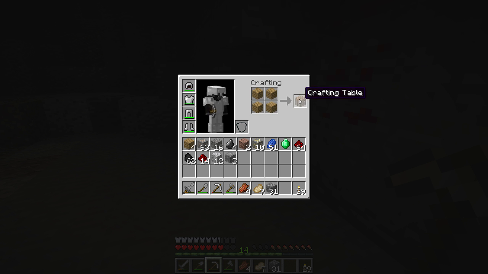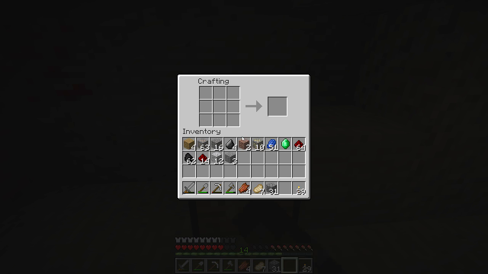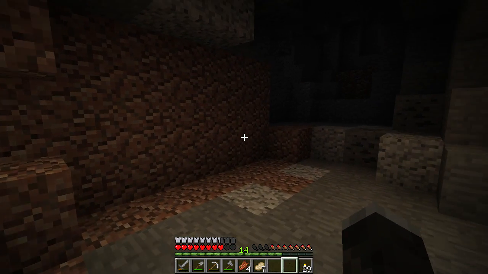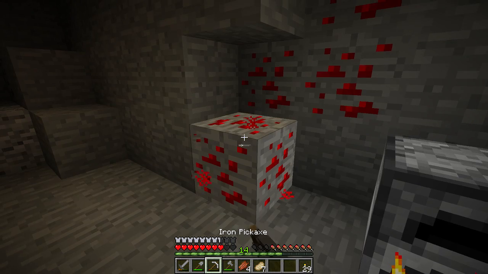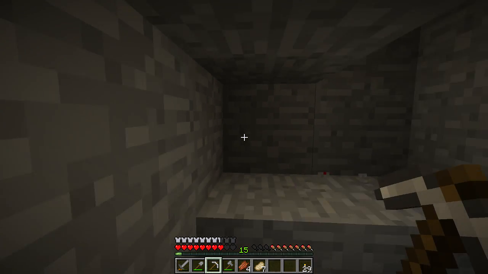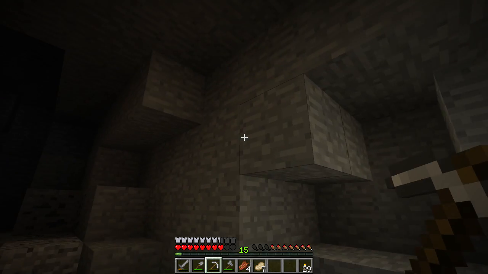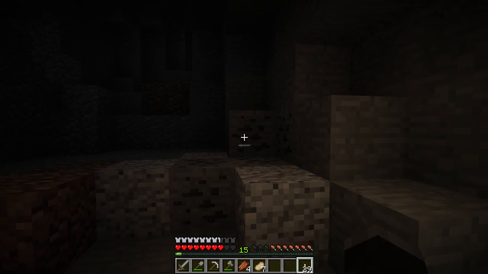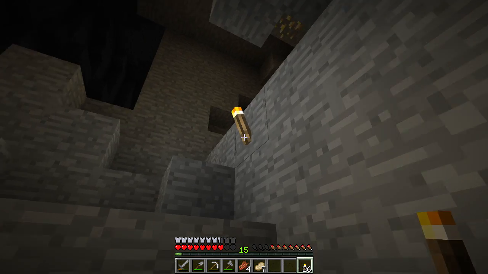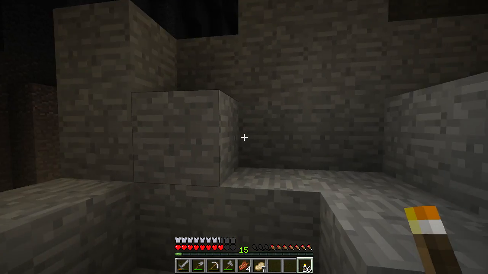Let's make the crafting table. Put that down. Put it in the furnace. And then we'll throw some iron in there to make a new pick here in a second. We'll grab this redstone while we wait on that to cook. Kinda light this up. Ooh. Some gold up here. Let's try.